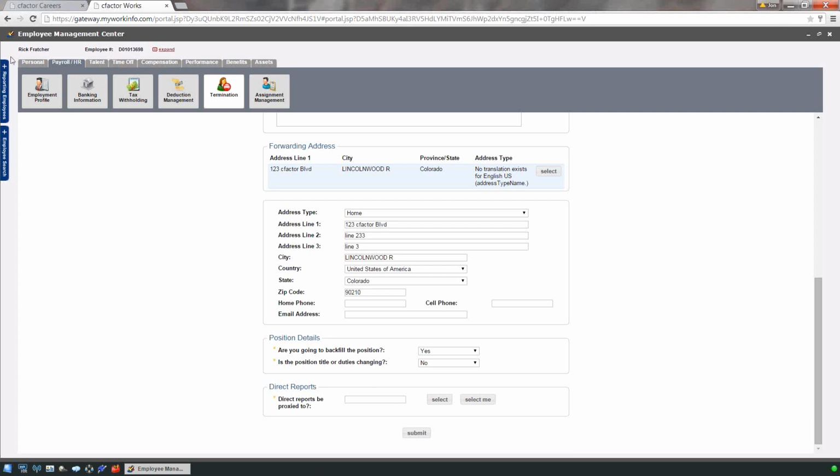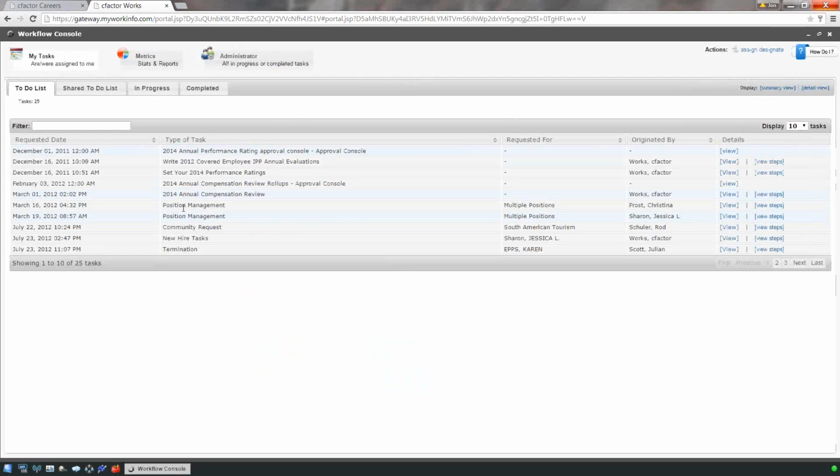And then let's say Rick had some people reporting to him. Well, what's going to happen to those direct reports? Well, you can select yourself or someone else to be responsible for them by proxy until that vacant position is filled, and then submit this, and it would route out for approval. And so once again, the workflow console comes into play. Any transaction that you're responsible for engaging with is going to kind of manifest itself here. And you can see one of the things that I'm responsible for either approving or rejecting is a termination. So this is kind of that approving manager view inside the application.